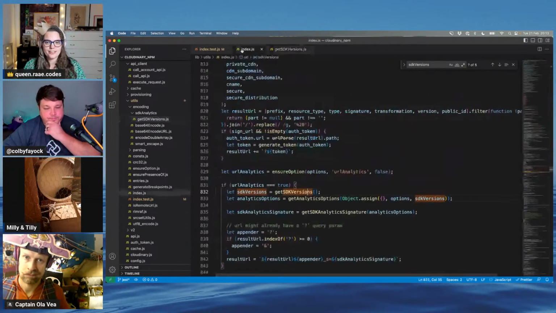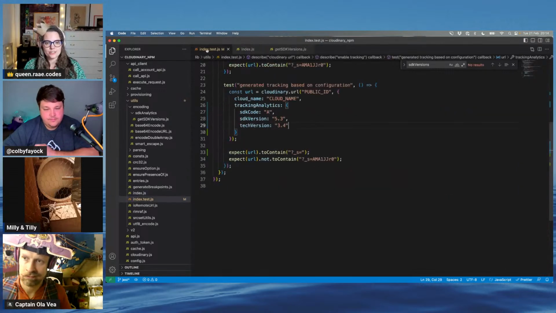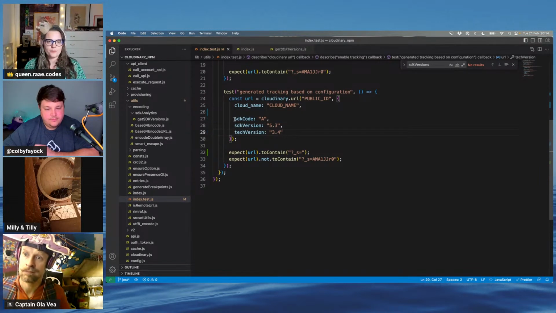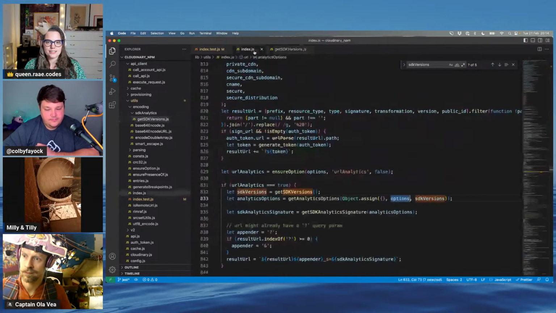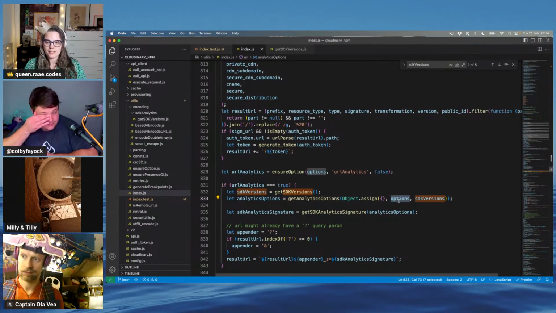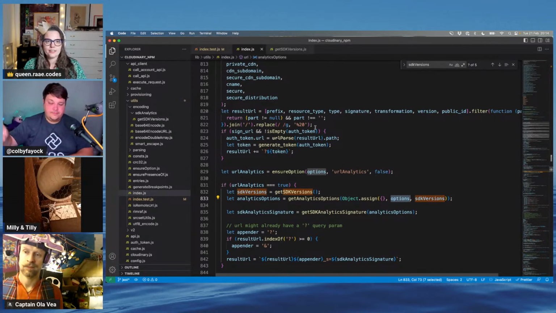So no matter what we give in as an option, because what we were trying to do before, when I was just testing, we tried to do something like this where it's not an object. We just send these in because our hope was that it would actually be used in this get analytics options, that it would somehow use the options coming in. So it's kind of trying to do that, but it's not really.